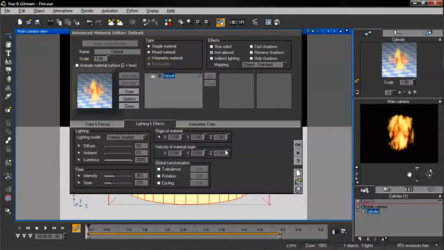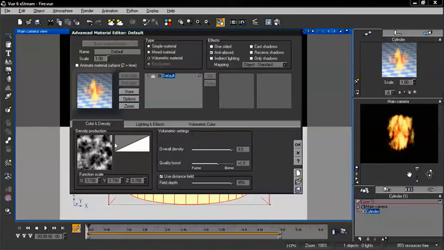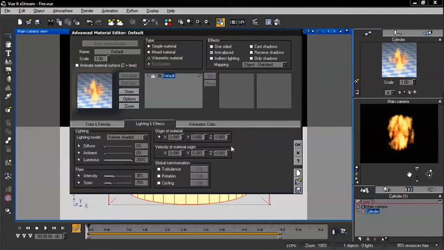I'm going to change our velocity of material origin on the z-axis, which is going to be our up and down. And that's because what we want to do is move our current density production and volumetric color, and basically our function, and move that in a direction basically upward so that the flames look like they're moving. And this setting largely depends on the overall size of your object and your material. And since I'm just using the defaults for this cylinder, and I haven't scaled it or sized it, if you use the defaults, then you should achieve the same effect.